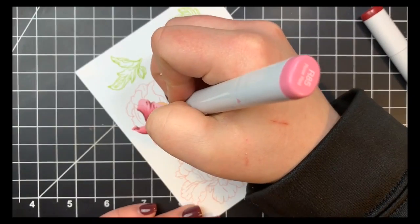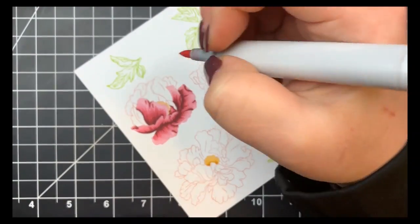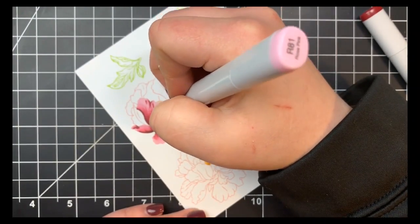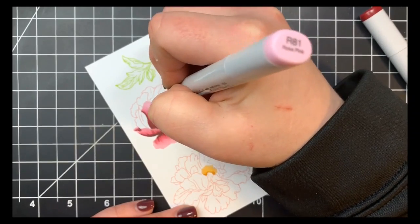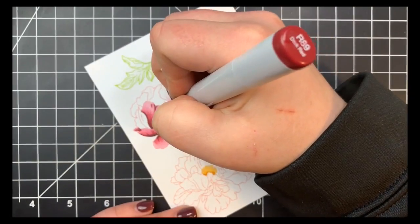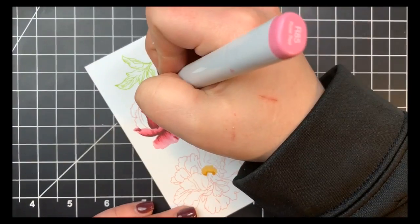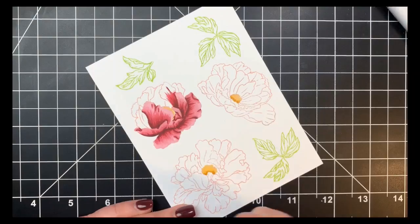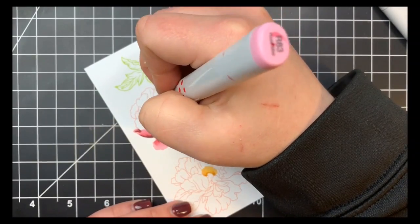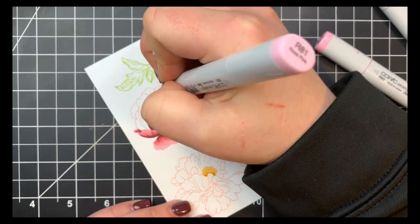Now here you can see that I've switched over and kind of started off with my darkest color, because I found that my flicks were being blended out too much for this particular flower. And you can certainly go the smoother look, but I wanted those flicks to show because I wanted to add texture to each one of the petals. I find that starting off with the darkest color and then working my way down helps with that, so that you maintain those flicks and you maintain that texture.